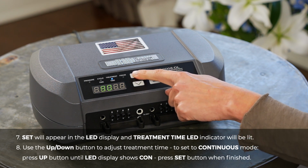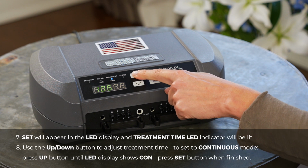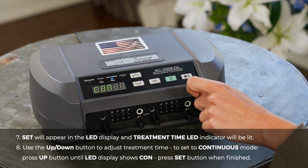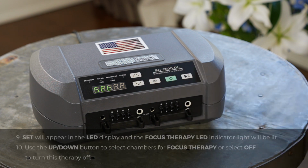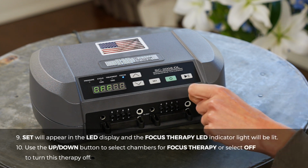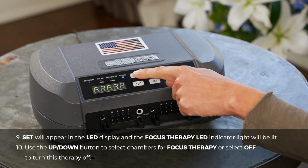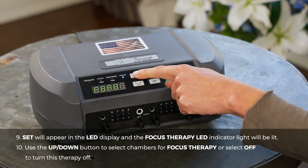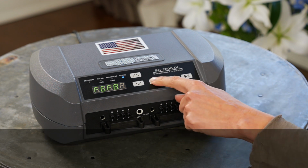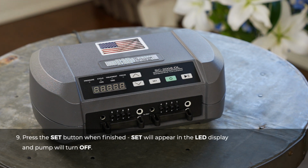To set up continuous mode, press Up button until LED display shows CON. Press Set button when finished. Set will appear in the LED display and the focus therapy LED indicator light will be lit. Use the up-down button to select chambers for focus therapy or select Off to turn this therapy off. Press the Set button when finished. Set will appear in the LED display and pump will turn off.